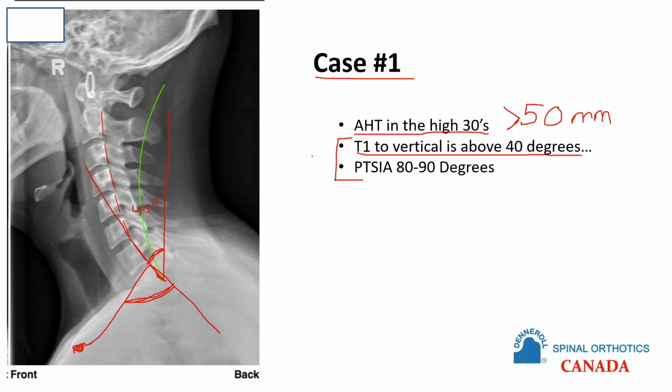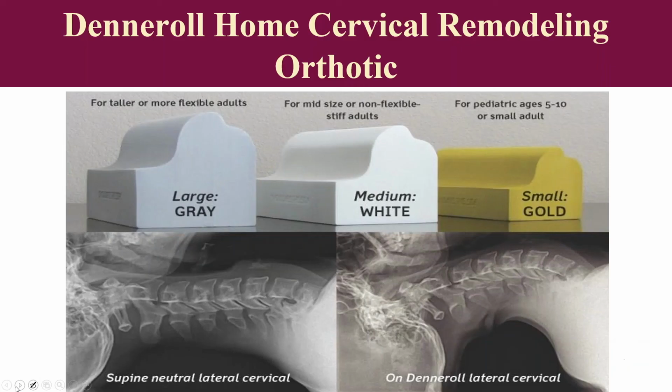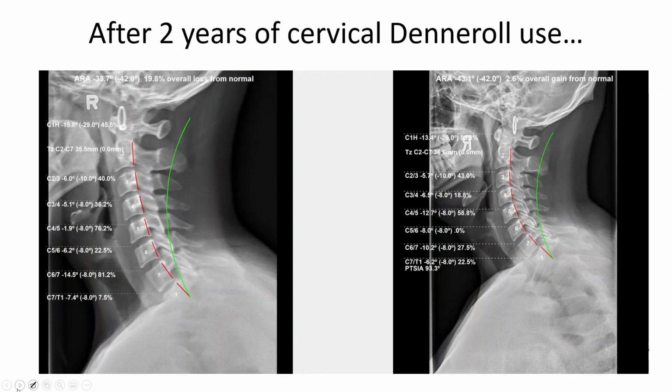So based off of a high vertical T1 and a high pizza angle, large anterior head translation, this patient has a primary thoracic problem or thoracic hyperkyphosis, okay? But his treating doc at the time, before this patient saw me, didn't know that necessarily, and so the doc put him on a cervical dental roll. So I want to show you guys the curve correction using a cervical dental roll. So he did a cervical dental roll for about 2 years before I saw this patient.